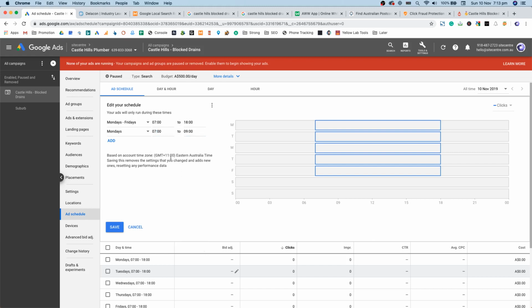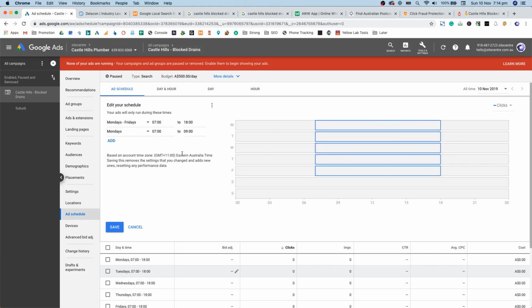Now, Google used to have what's called accelerated bidding, where it would use all your budget as soon as possible in the morning. Google changed that, so now it's just standard. They're going to try and use your budget throughout the entire day. As a new account, it doesn't know when those clicks are going to come, so typically it's later in the afternoon. As your account gets more data and becomes more authoritative in Google's eyes, you'll start to see calls come in more throughout the day.